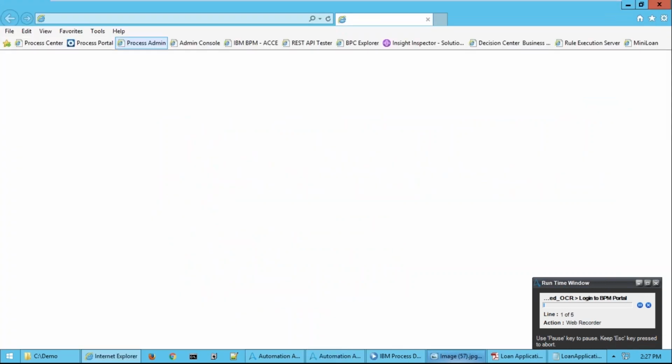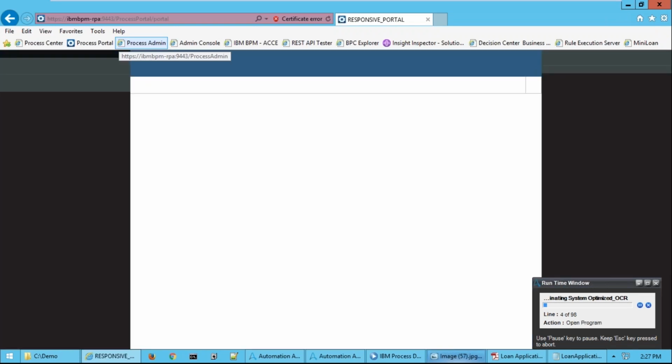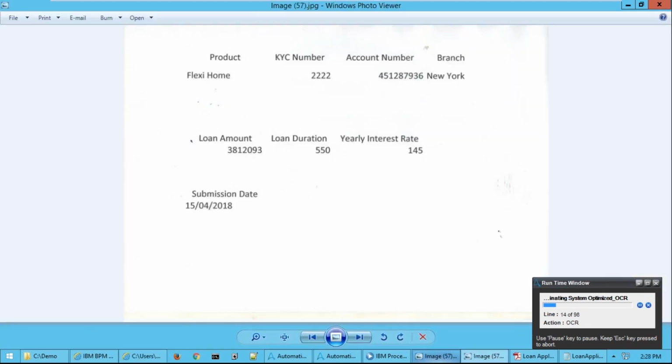Reading data from the image file. Now it is entering that data that it read from the JPEG file.